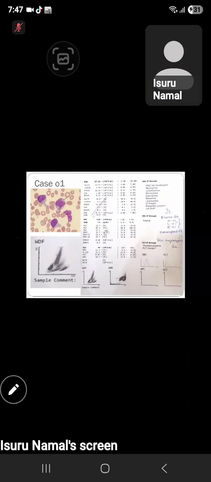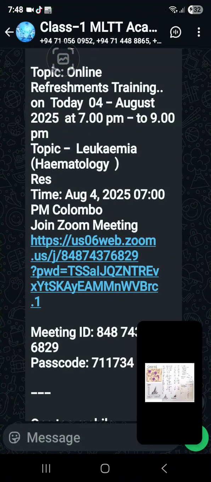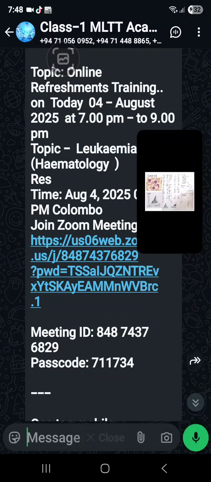If the analyzer receives the data about the abnormal scatter values, it gives some abnormal flags. As an example, if your blood has immature granulocytes more than 40%, that is the threshold of the analyzer to give the flag. Then the analyzer gives flags such as abnormal lymphoid cells present, blast cells present, or left shift, with a query mark. That is because of the abnormal scatter plot. That's also very important to know.